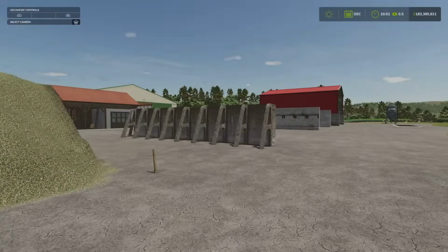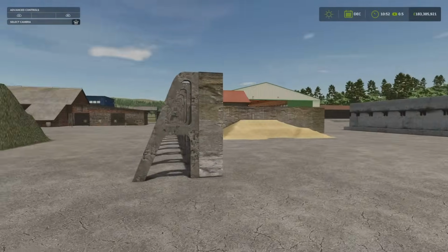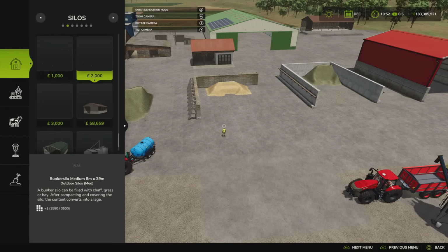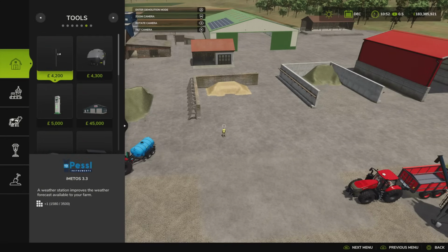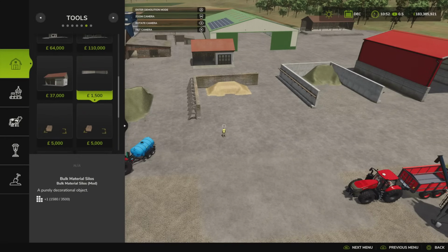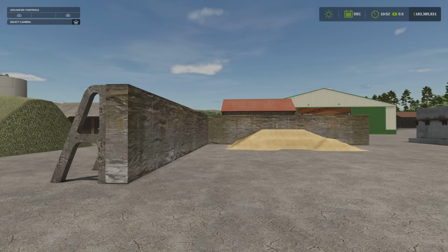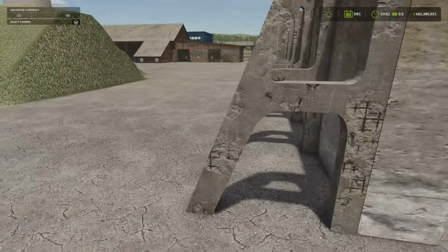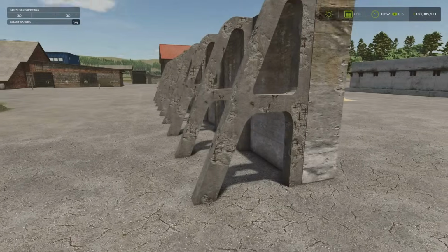Next we've got the Bulk Materials Silo. Now it says silos, there is only one of them. This is a 3.53 megabyte download, 4 on the slot count, 1,500, by Maca. Build mode and tools was where this one was found, just there, and placed. Nicely made and detailed, looks like concrete. I love the fact you've got some of the concrete chipped away. You can see the rebar underneath. That's pretty cool as well.